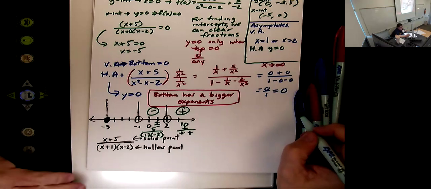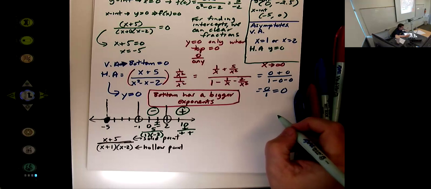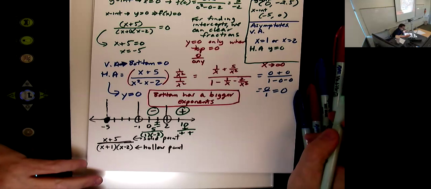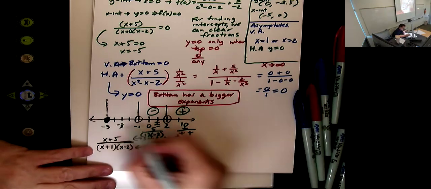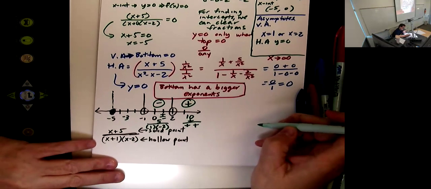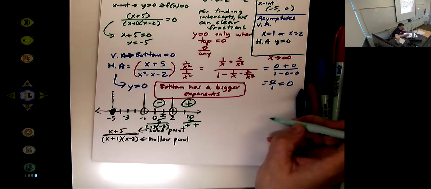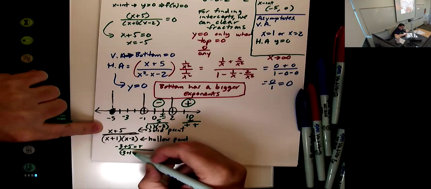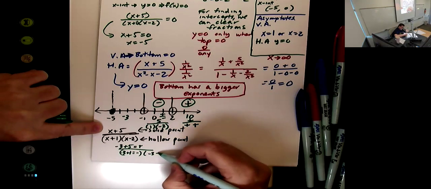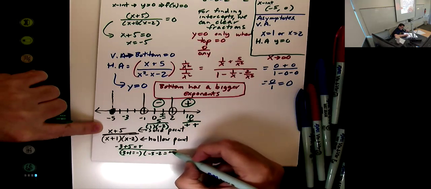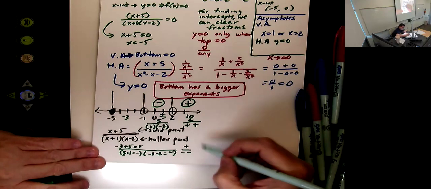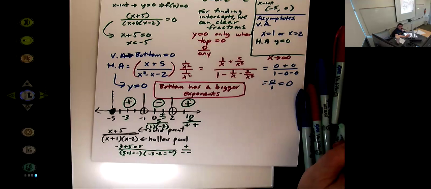We've done this before, when we had the inequality signs. It's been a while, but you've seen this stuff before. Here, -3 is in the middle. And if I do -3 plus 5, I've got positive. -3 plus 1 is a negative. -3 minus 2 is a negative. I've got a positive over a negative and a negative. The two negatives cancel. This region is positive.